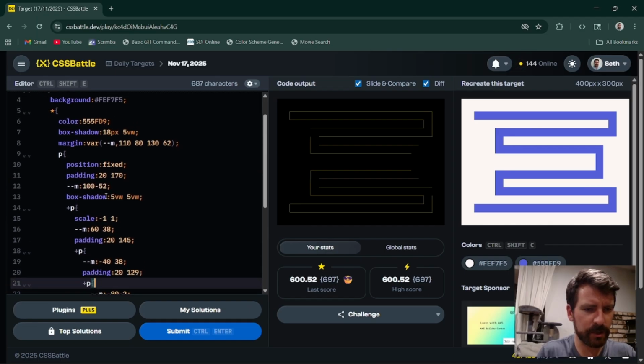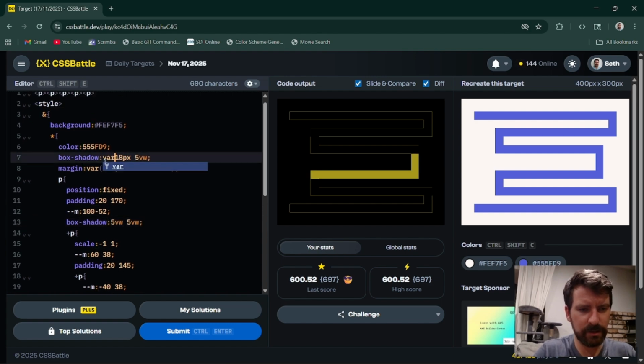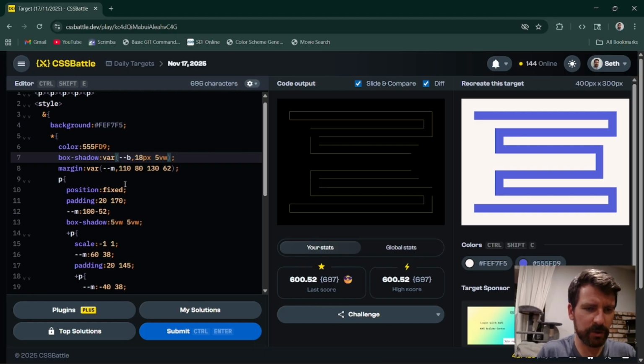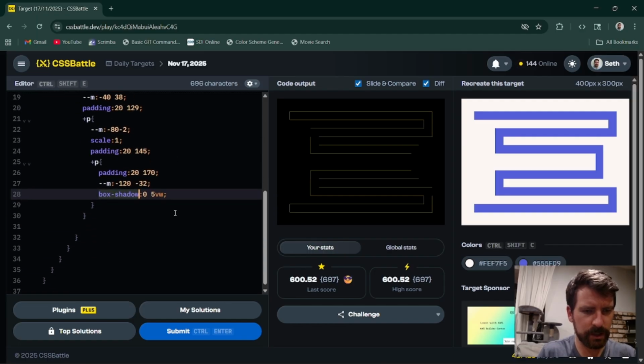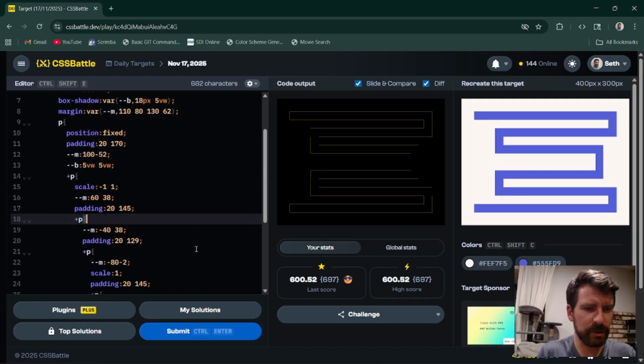Now box shadow, we can fix that. It's not really a good fix. I think there's better ways to fix it, but this will be the quickest way to fix it since I'm already over time. Control D, and is that it? Oh, just 2? Okay. I don't even know if that saved me any.